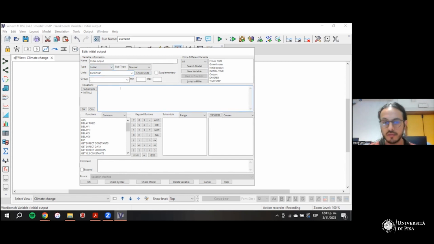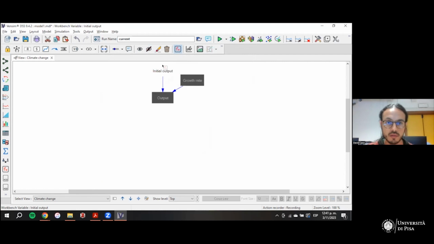And I said that the initial value is going to be 10,000. So I just write 10,000. And that's it. Here at the bottom part, we can check syntax. This is very simple, but it's always useful to check the syntax of one variable. And okay, so we have already the initial output.